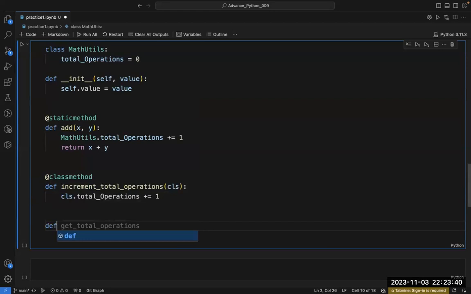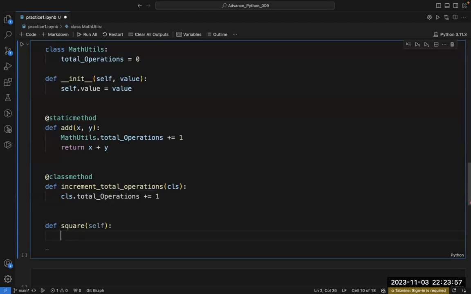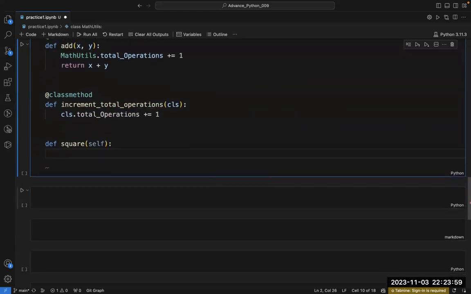Now I have implemented this, I'm writing one more method here. Let's write the name of this method, square, and let's pass self here. Inside this square, I simply want to square the value. This is a regular method to calculate the square of the value. So what I should return: self dot value.